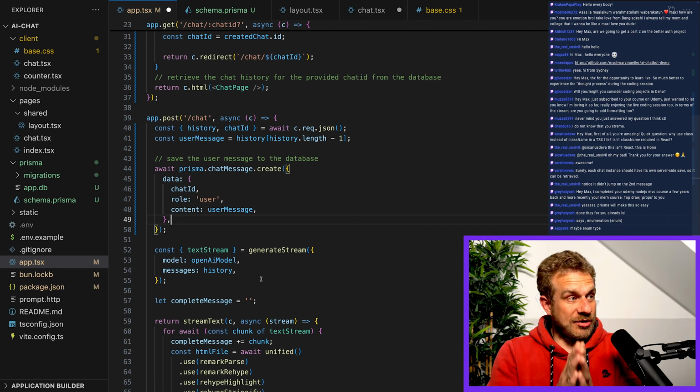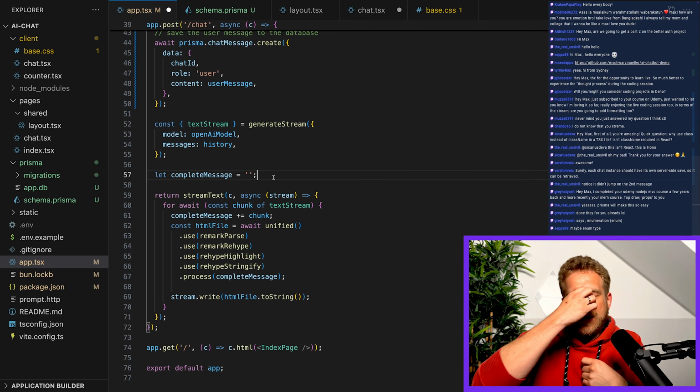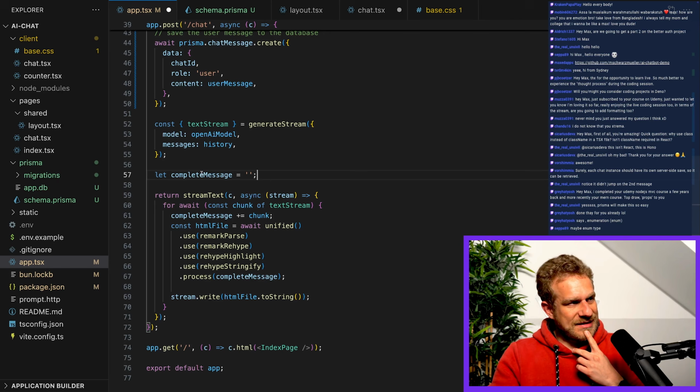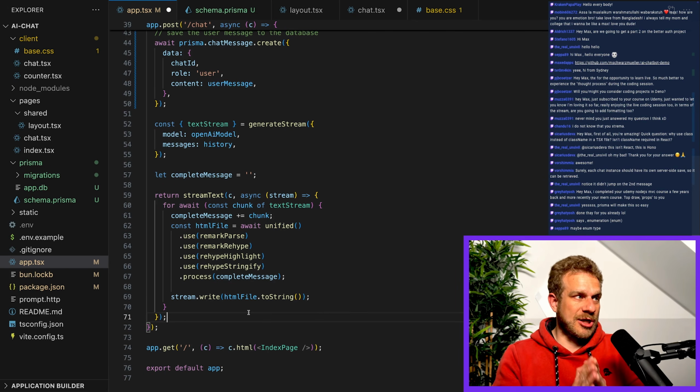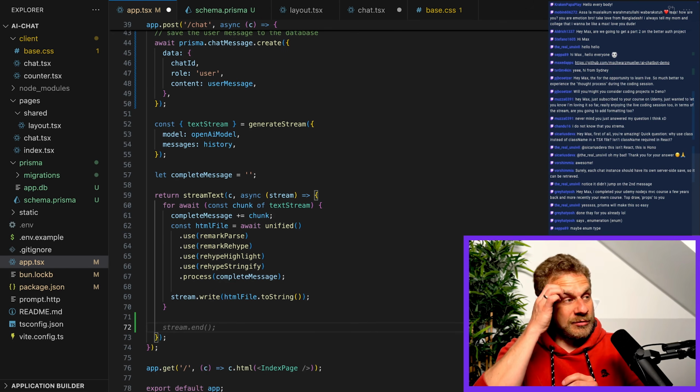But that's not all. Now I also want to, of course, store the message I'm getting from the AI. And this is now a bit trickier because I'm getting these chunks here. So I guess there are now two ways of storing this. Either with every incoming chunk, which will give us a lot of database writes, or after processing all the chunks, so after this for loop, once the message is complete, and I'll store it then.